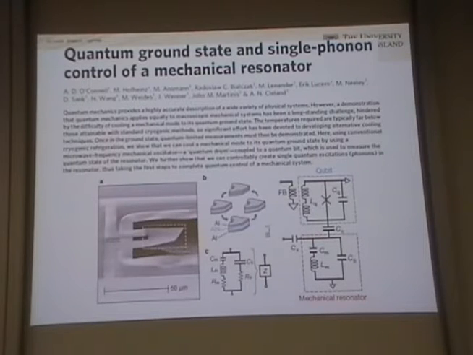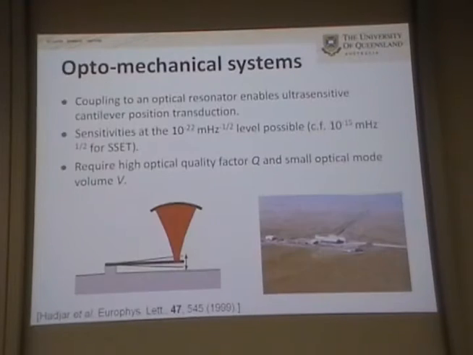Now, ions are mechanical oscillators, and people have worked on them for a long time and got them ground state cooled. So ions are a system where people are way ahead of us in doing macroscopic mechanical work. But if you want to look at gravitational effects or anything with mass or sensing, then these mechanical systems offer some avenues that you don't get with ions. This experiment involved coupling the mechanical system to an atom, essentially, actually a superconducting qubit, right? And they could use a lot of averaging in order to confirm that the resonator is in its ground state. Okay, so that's really exciting for everyone involved.